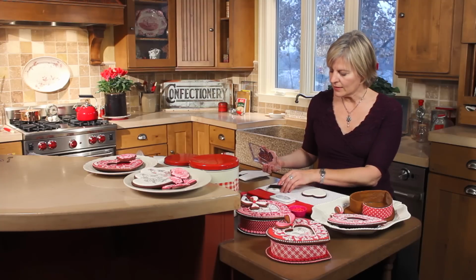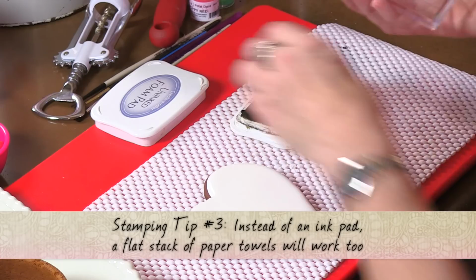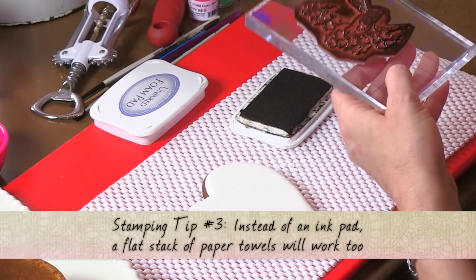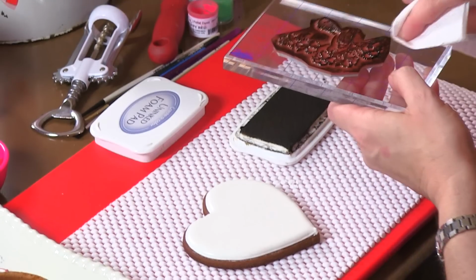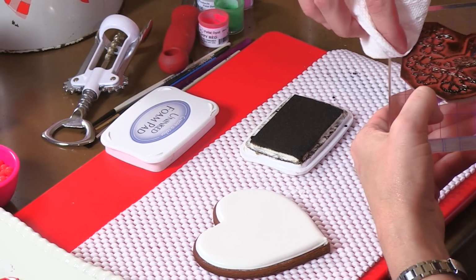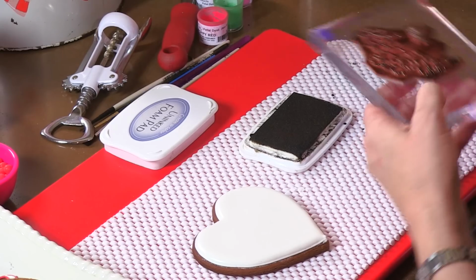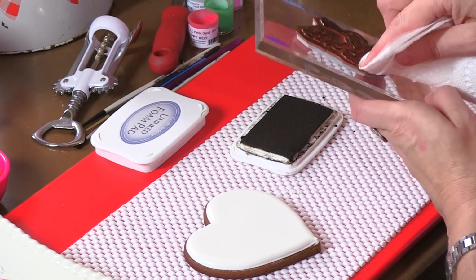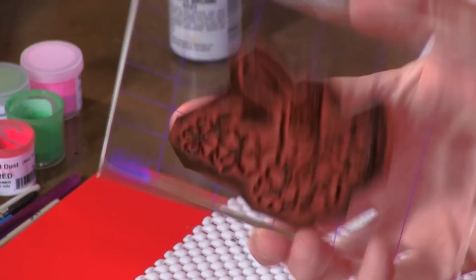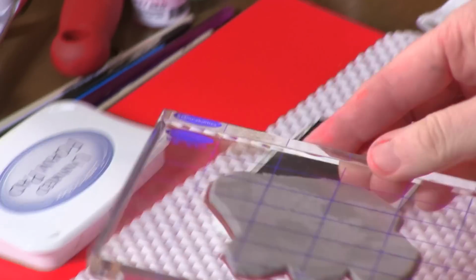Now that I've inked the stamp pad, and again, I didn't have any pools of ink on it, I'm just making sure I'm inking the stamp, again with food coloring. All of this is entirely edible. I'm going to wipe some of these edges down where it's gone off the pattern, because sometimes those will show up if I'm not careful. I'm making sure it's glistening all over, because that will indicate that it's fully inked.